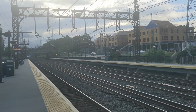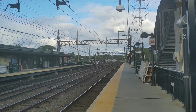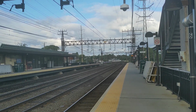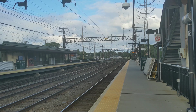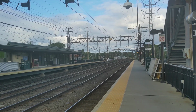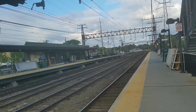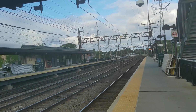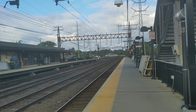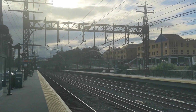So we're gonna see a couple of Danbury trains today, including a diesel shuttle from Danbury to South Norwalk. I decided to get out here at an interesting time this year. It's not a late night rail fanning video, but it's an evening rail fanning video. So we're gonna see the last of the rush hour trains and into the off-peak hours. The diesel trains still come through here until about 9 o'clock or so, at least the last known ones. Though that's actually kind of false, because there's a Waterbury deadhead that goes through here around 11:30, 12 o'clock at night. But anyway, enjoy this rail fanning video, everybody.